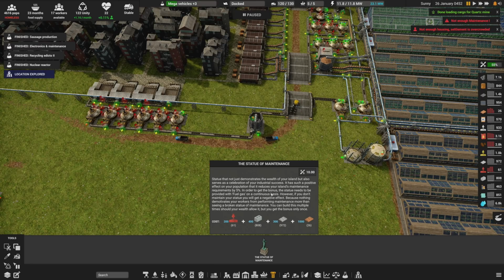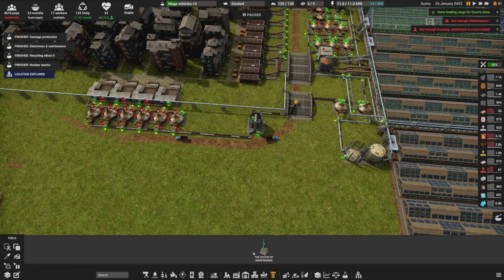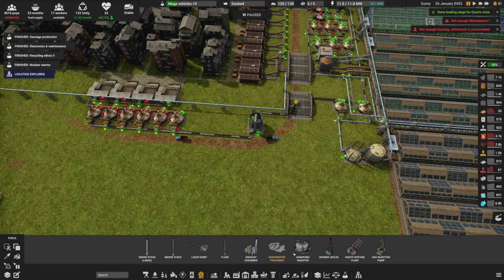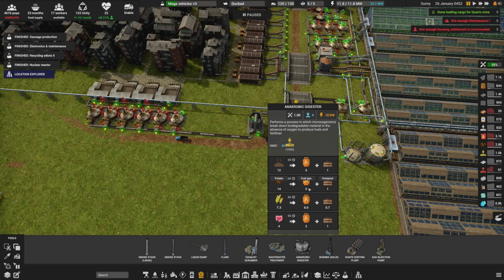I thought it was 2 per 60 seconds. I'm hoping it's 2, but it might be like 2 a minute. If it's any more than that, I might be in trouble there. But I figured I could use the anaerobic digesters, which will create 5 fuel gas from 14 potatoes, and I could get 1 compost for it. So that was an idea.